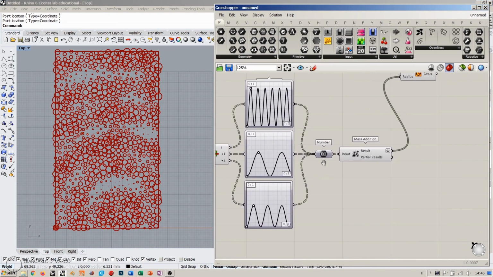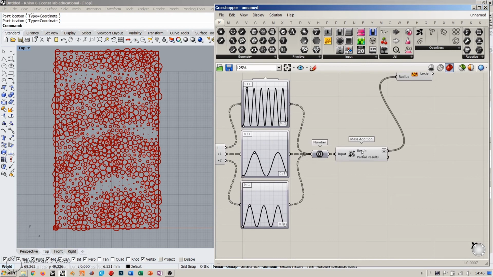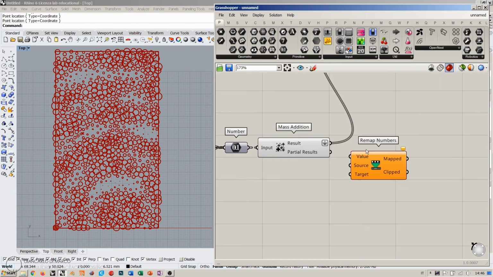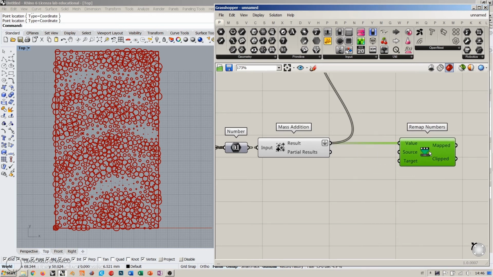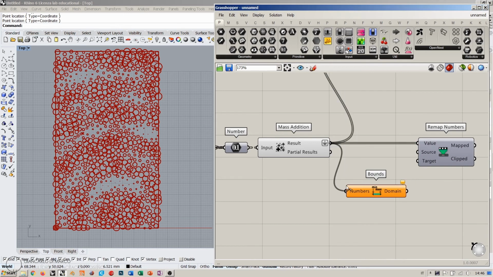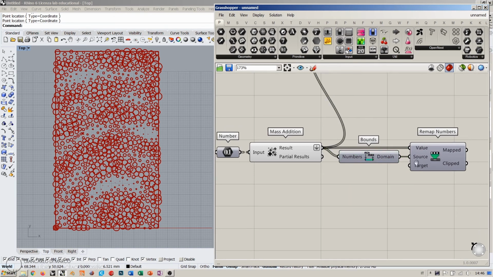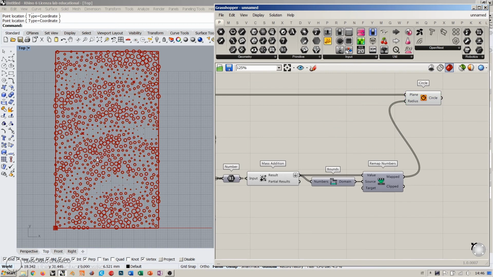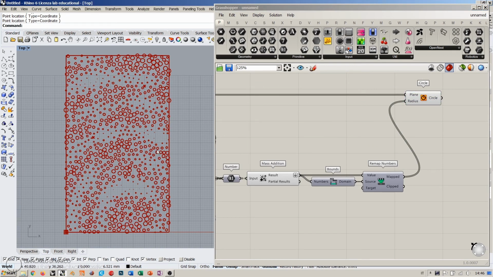And also, if I see that this result here is too high, because I am getting circles that start to overlap too much in this case, I can do another thing. I can remap once again these values using their original source domain, calculated using the bounds, and once again use the 0 to 1 target domain for now, in order to have smaller circles which can be nicer to look at.